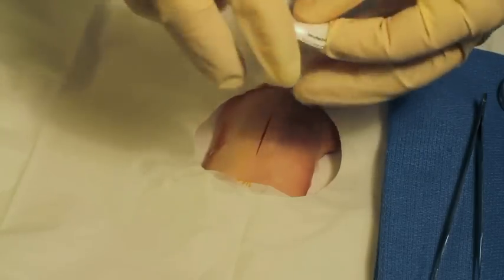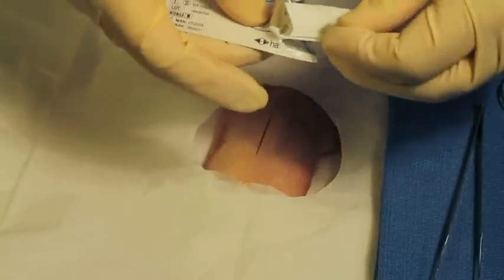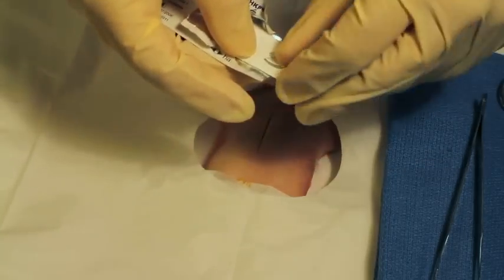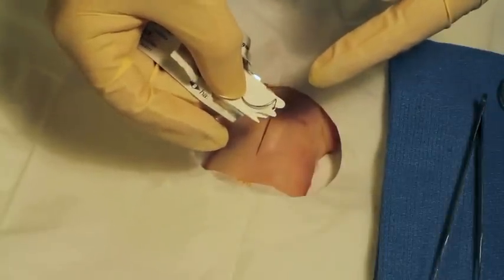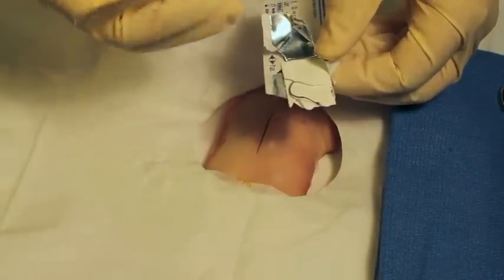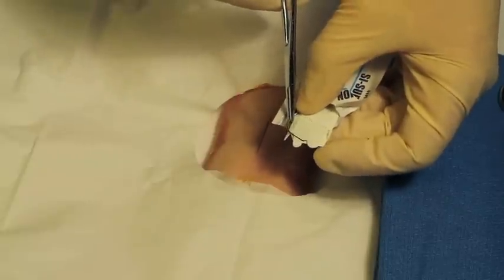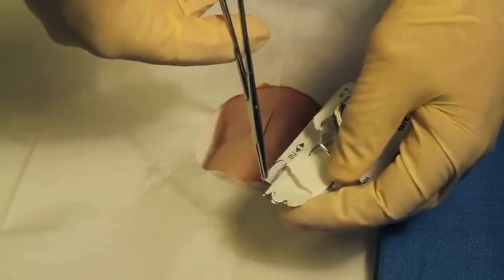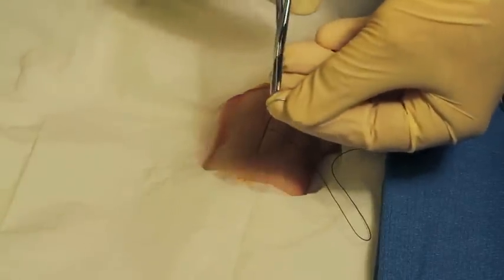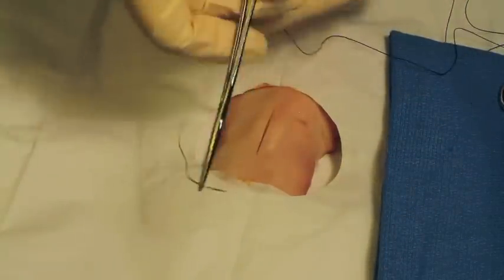Remove your little packet with the actual needle and string. These are made to be nice and secure — and there's your actual needle. Now using your needle holder — this instrument here, which comes in a standard suture kit — you're going to grasp it right in the middle of the semicircle there, the curved needle, and pull out the string keeping it all on the surgical field. That's pretty much how you're going to want it to be, just like you see it there on the needle holder.